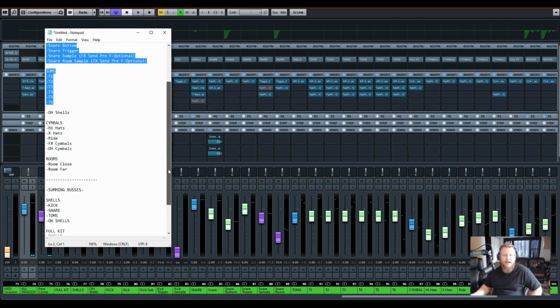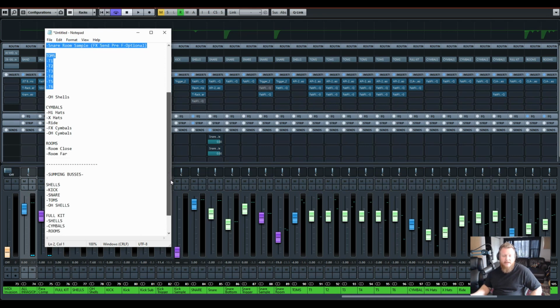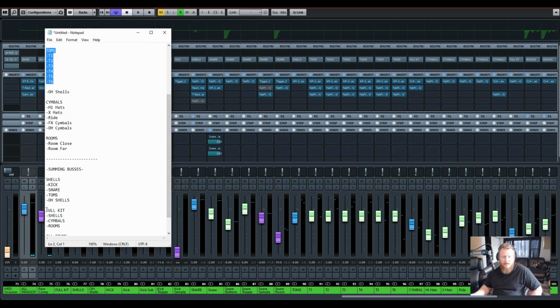So after that, then we mix all, you can see here how I broke it down, the shells, kick, snare, toms, and overhead shells. I like to take the full drum kit and mix it all together into a full kit bus. So we have the shells that we just made, all the cymbals, and all the rooms, they go to a full kit. So this is like the grand picture of what is one channel that has the stereo image of the entire kit sound like all together in one. It's almost the last step.